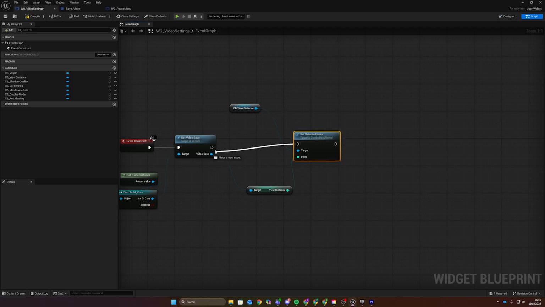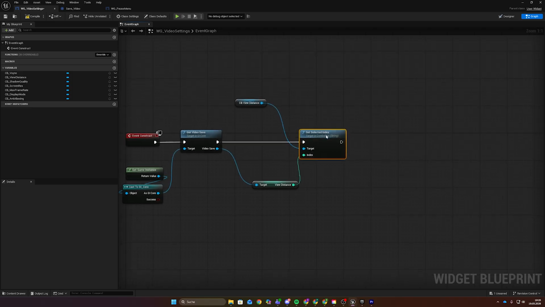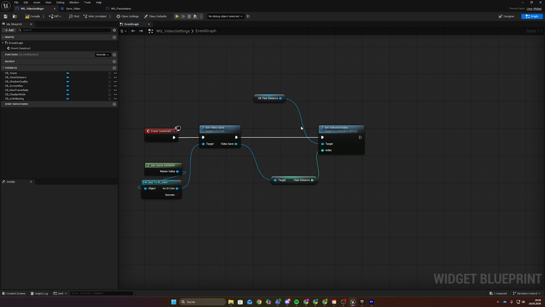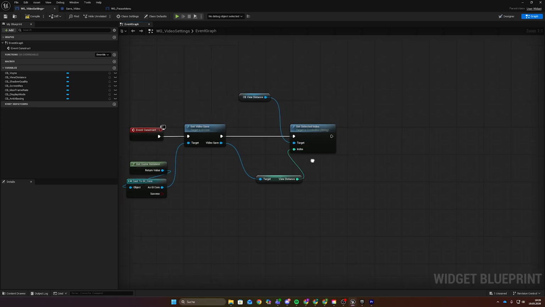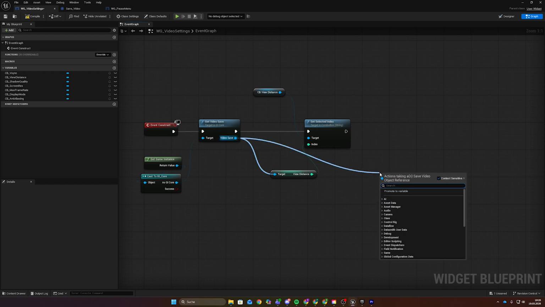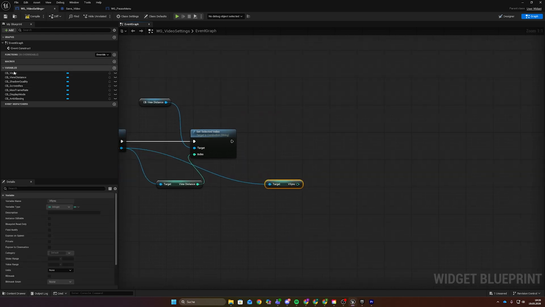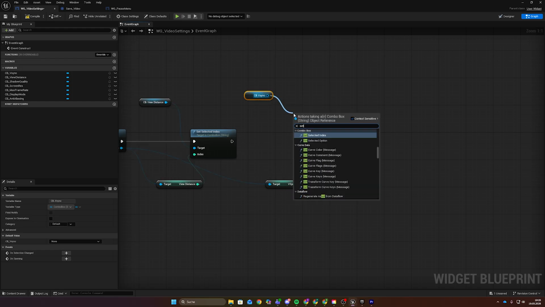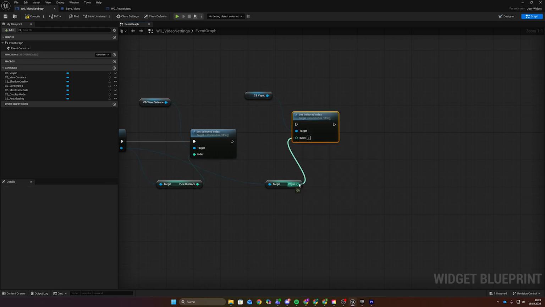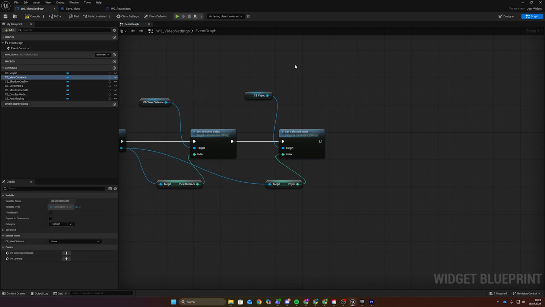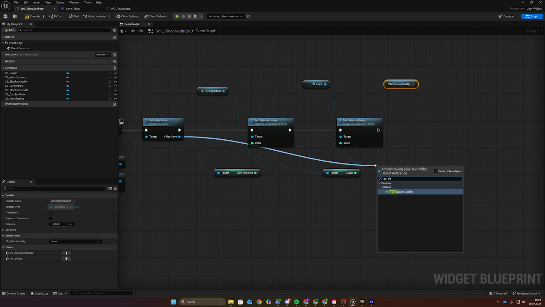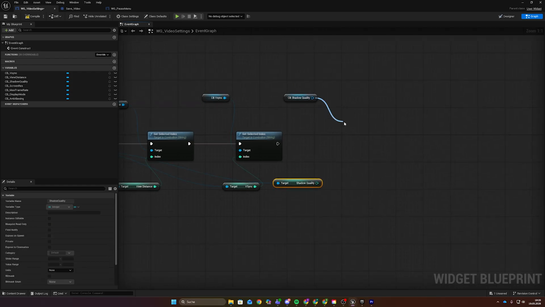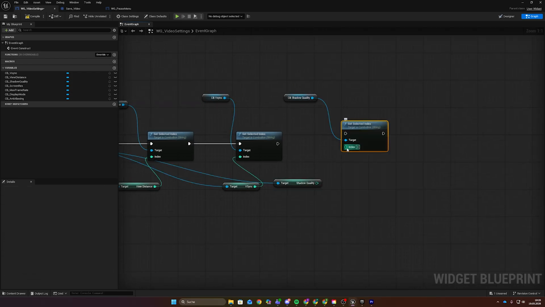And as you may remember, I have told you in the video save are the indexes of the setting, not the actual setting, which is why we can now just put that into here. And you're going to have to do that for everything. So get vsync, get set selected index, put that into here. I already did view distance, shadow quality, get shadow quality, set selected index, like that.